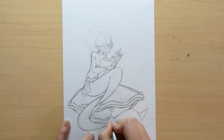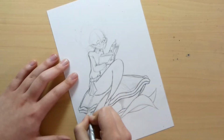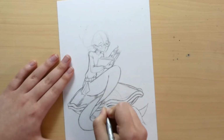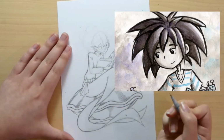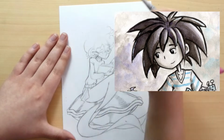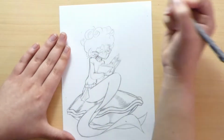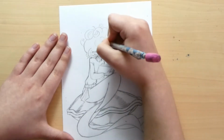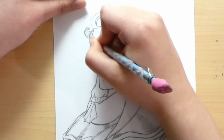I think I still haven't quite solidified my cartoony style because I tend to change many things around. For example, when I draw things in this style, I usually just draw a little line for the nose, whereas in this drawing I made her nose look more like the way I draw noses when I draw in my other style, which doesn't really have a name. I would consider it a little more anime influenced.